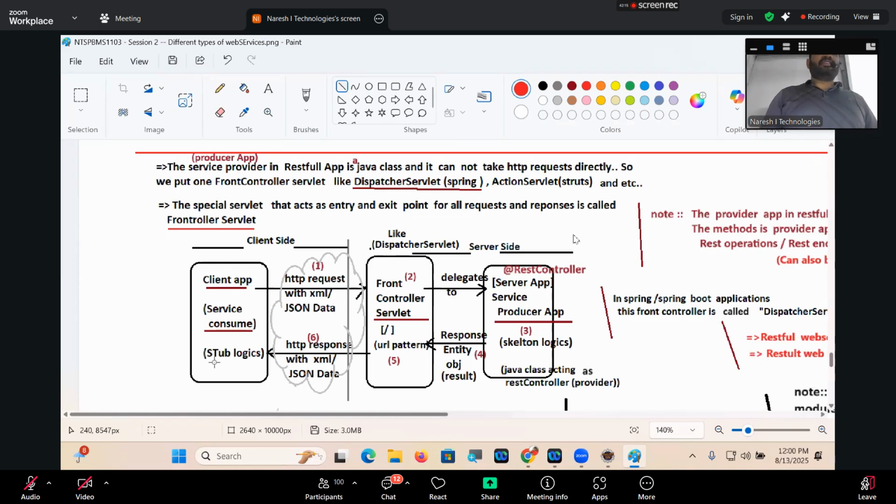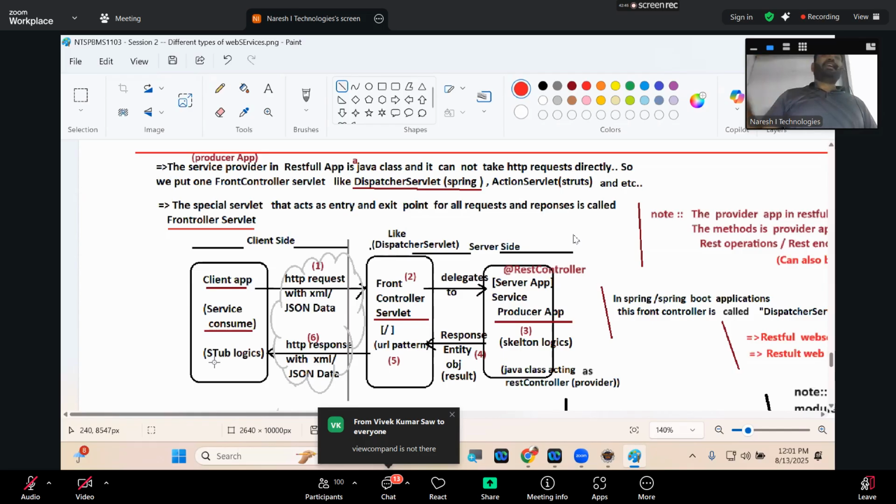Only the difference is, consumer is not a browser, it can be any application. In a web application, the consumer is the browser. There it can generate only HTTP request and response, I mean, say get and post mode requests. Here any mode request can be generated. Are you getting my point there?